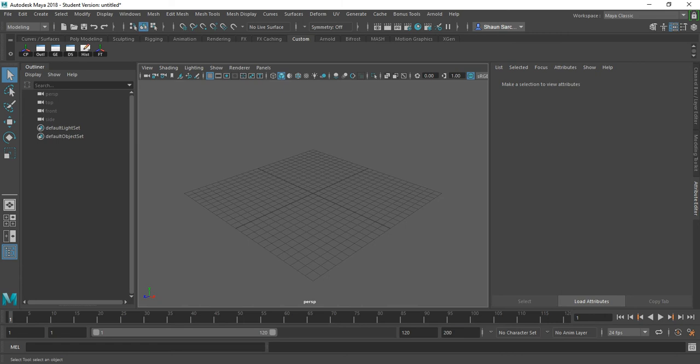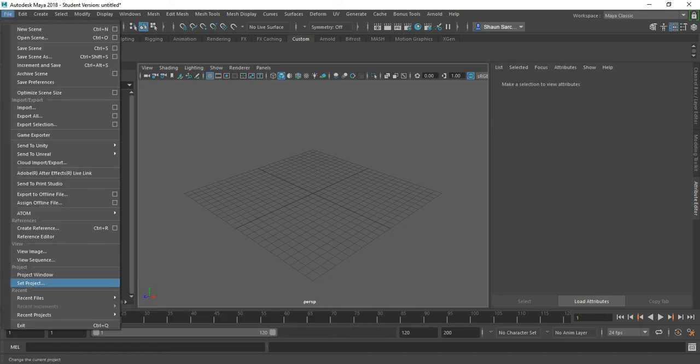Another thing with Maya is it's very particular about how we open files. We never just open up our file. If we were working on something, we don't just open it up and start working on it. We have to tell Maya that we're working on this project. I need to set my project to this so that Maya knows what we're working on. So before I go any further into the software, I've opened it, I need to go down to File, and I need to go to Set Project.